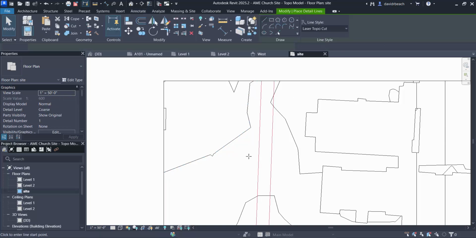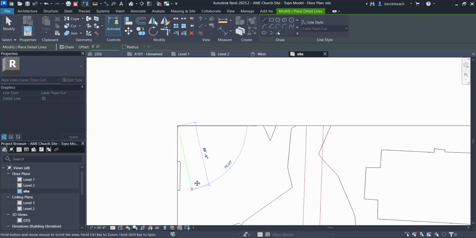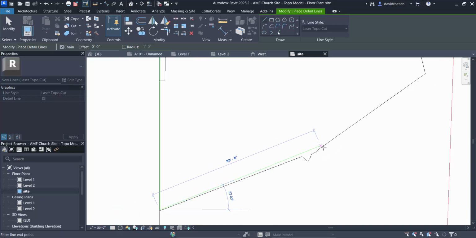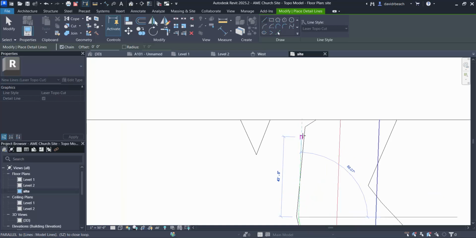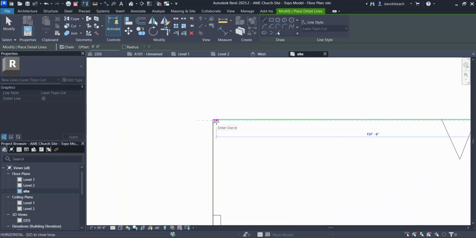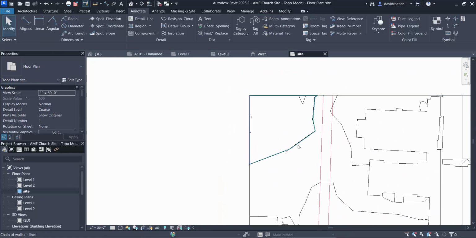I would go detail lines, and I would want to start someplace up here in the corner and trace down, and I really need to be thinking about making these as individual shapes so that they are individual layers of cardboard or chipboard.